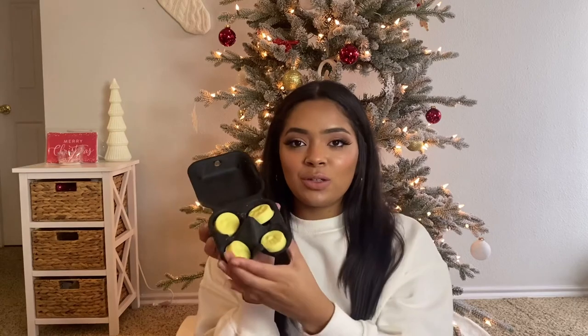Next thing I got is from my sister Emerald. She got me a few things from Lush — these cute little lotion bars for their charity pot. So every time you purchase one of these, 100% of it goes to charity, which I think is pretty awesome. She got me four of these. I've already been using them and I love them. I mostly use them for my hands or any dry spots — I'll just rub it on and it's so soft, kind of like an oily balm. I also put it on my elbows or chest wherever I feel like needs a little more moisture. I just love Lush products because they have very natural and clean ingredients.